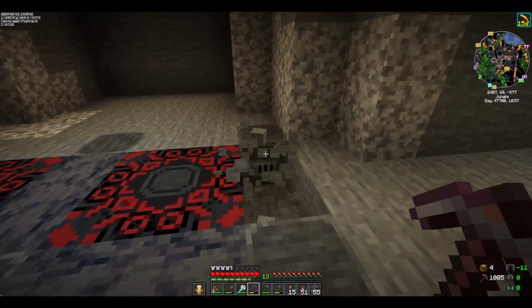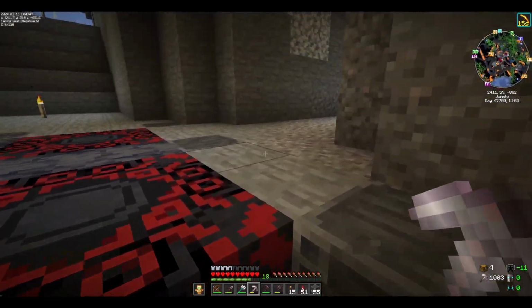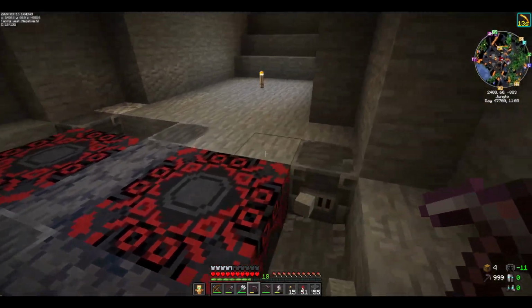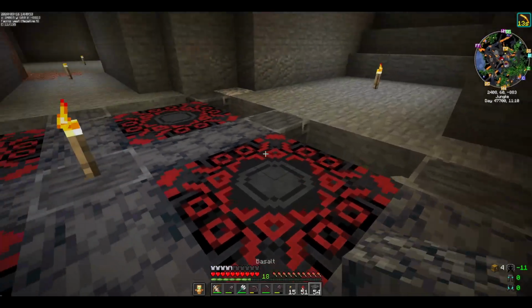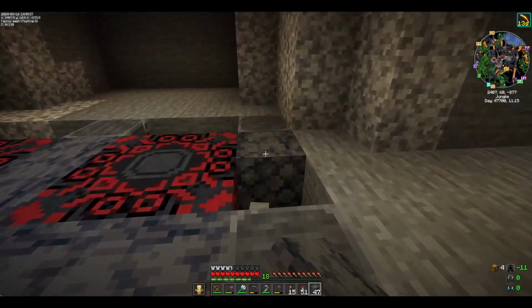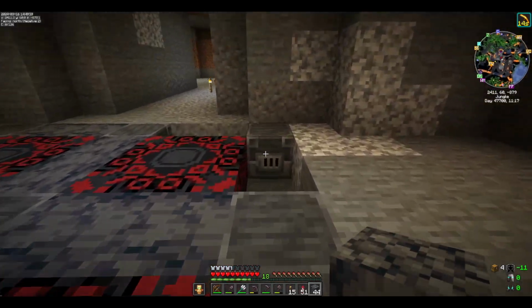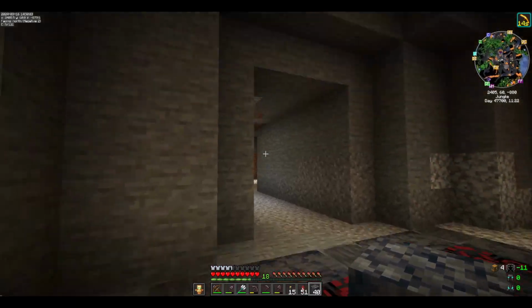Do that, and then do something like so. There we go. And then put these blocks into place. I have no idea how this is going to come out looking, by the way. It's such a random assortment of blocks I'm going to be using.